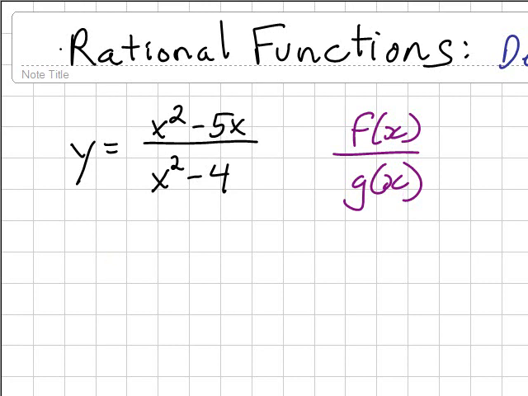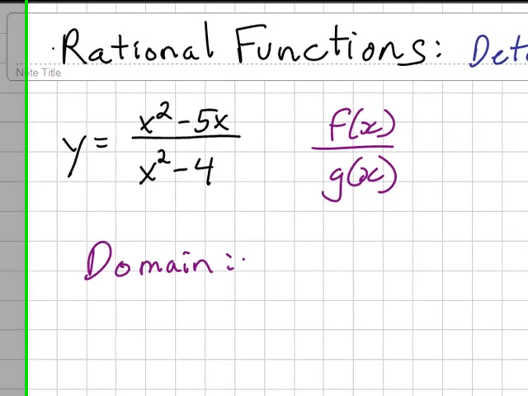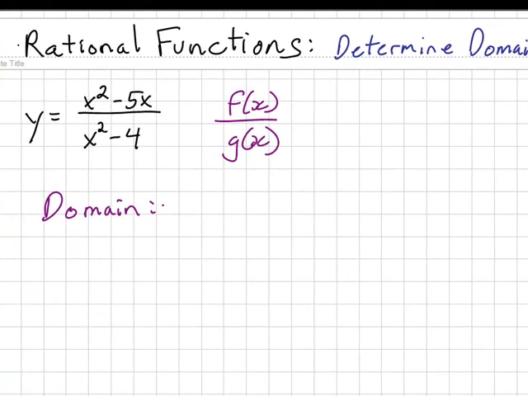First, to determine the domain, what we're asked to find out is where it exists. As we know, every polynomial exists everywhere, so the domain is all real numbers. However, that's not true when we have a rational function, because we are not allowed to divide by zero. We're not allowed to have zero in the denominator. Therefore, the easiest way to find the domain is to find out where this function does not exist, which is where we end up with a zero in the denominator.